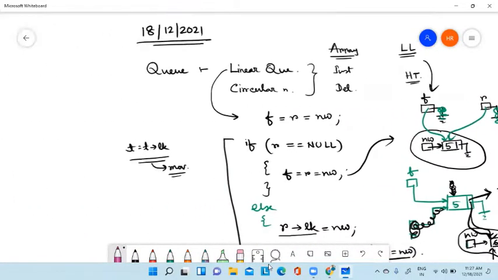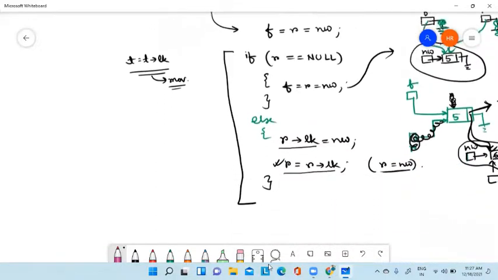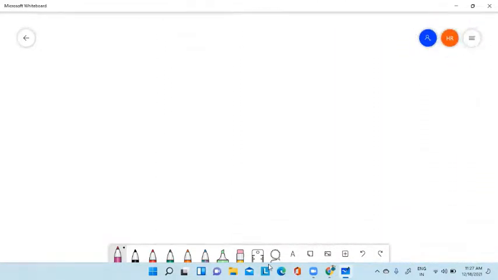Now we will try to understand the different applications of queue. That is very important. Queue has its own application in our operating system. In an operating system there are different jobs. What is the meaning of a job? A job is nothing but a program, or you can say a program in execution. Sometimes it is also called a task.